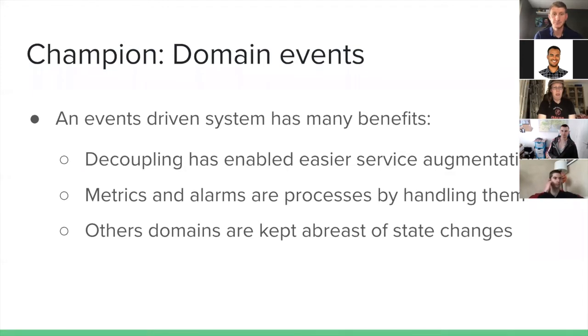So our domains and services don't even need to have direct access to each other, which is something that DDD stresses. They should not have direct access to them. They are islands, and they should only speak to each other through other mechanisms. And domain events is a perfect mechanism because it's just send out, fan out, and whoever wants to listen to it listens to it and takes an action on it. So that's how the state of our platform is conveyed between our many different bounded contexts and across different domains.